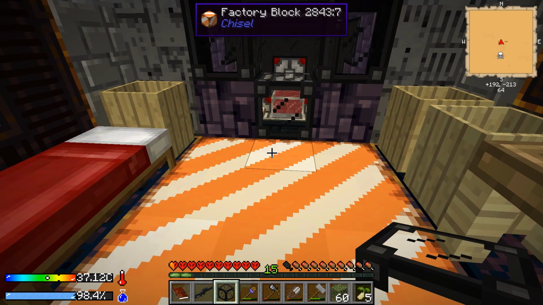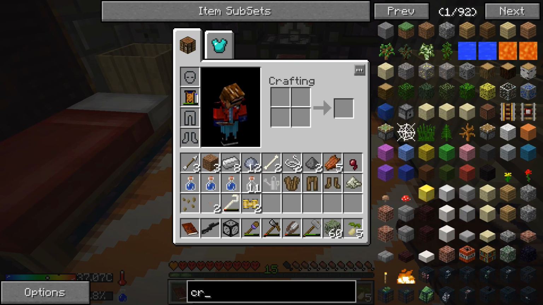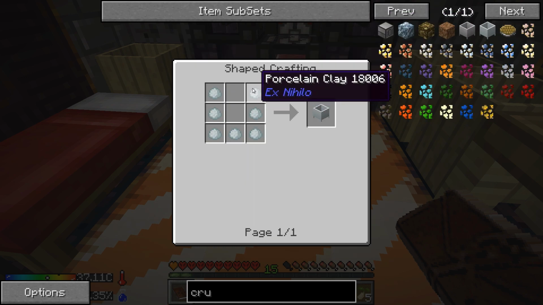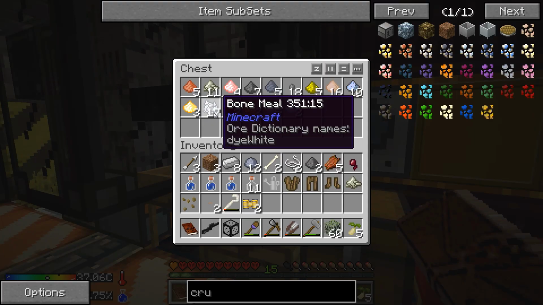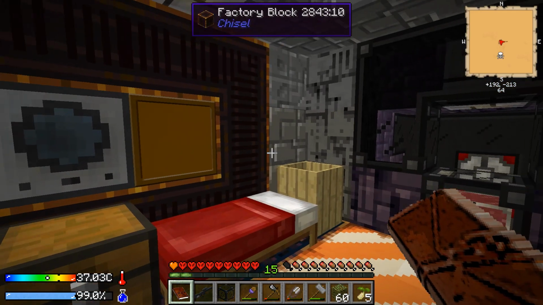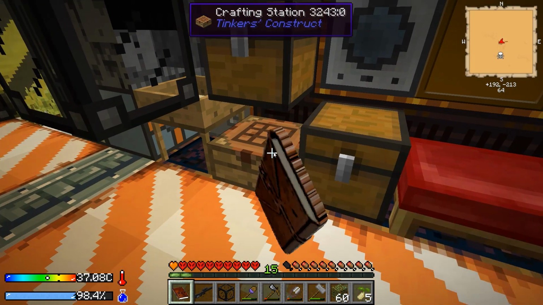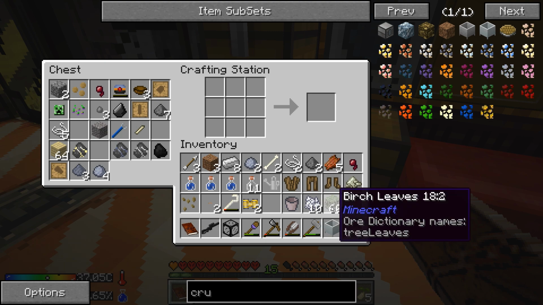So how do we make a crucible? I believe you have to use bone meal. Crucible. Unfired. Porcelain. Okay, we need some bone meal. Very good. We need 7 of that. And what's the other thing we need to make? An unfired clay bucket. Okay, very easy. So, let's make a clay bucket and a crucible. This is going to be so helpful, guys. This is going to be amazing.